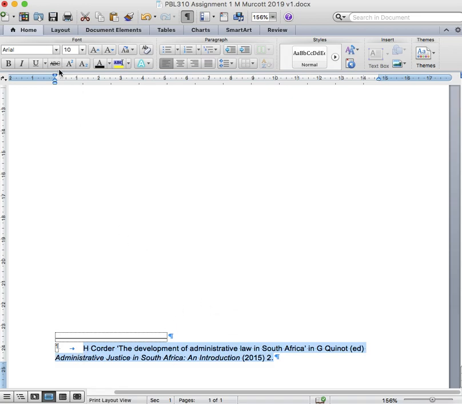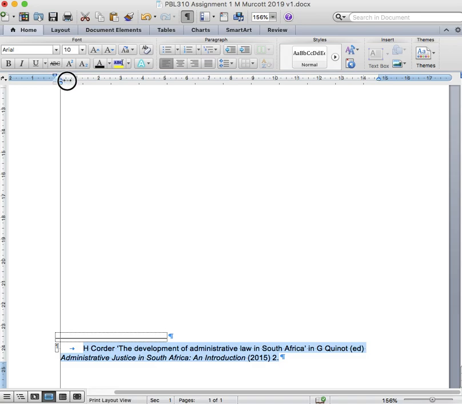So we're going to grab our hanging indent button. You'll see that if I hover over the ruler, I can either get the message left indent or hanging indent. What I want is to create a hanging indent. So I grab my hanging indent.